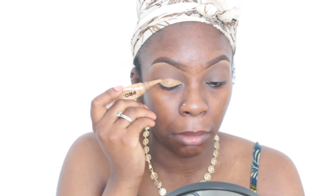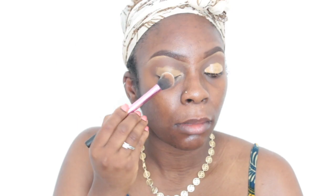Then to give my eyeshadow something to stick to and to make it pop a little bit more, I'm prepping my eyes again, this time using my LA Girl Pro Concealer in the shade Fawn, and I'm going to set that again using my Laura Mercier Translucent Powder.